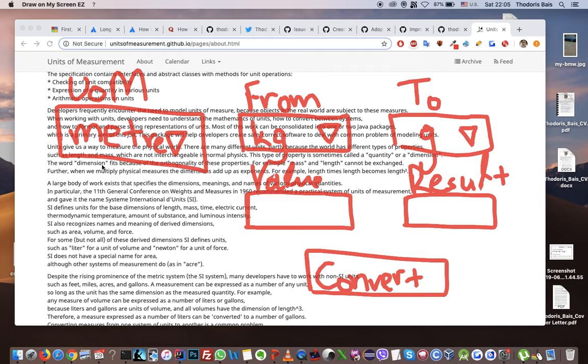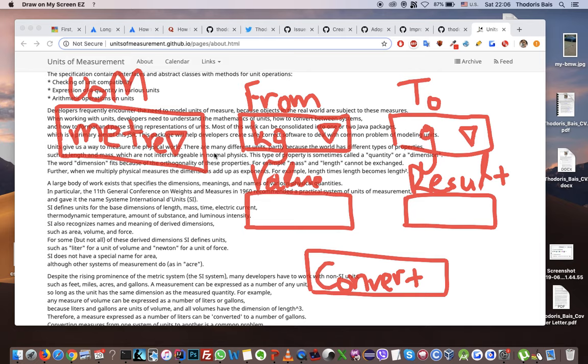The actual SI unit, right? So here we should have our SI unit. So that's it more or less. Because otherwise, if we didn't have this field and we tried to convert from kilos to ohms, that would give us an incommensurable exception from our unit API, right?